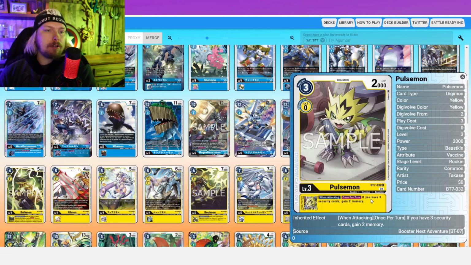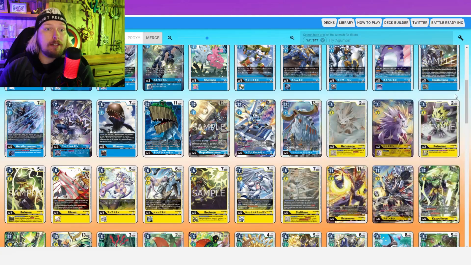Inheritable when attacking once per turn. If you have 3 security cards, gain 2 memory. Very, very powerful. So just like his baby form that we have for him, he's going to gain memories. But you got to be at that 3. You have to be at 3. I mean, a ton of Pulsemon effects rely on being at exactly 3 security. But wow, are they good? They are very, very good.